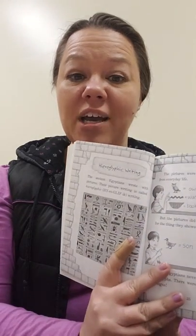So this is what we were talking about today — hieroglyphs. Page 24: Hieroglyphic Writing. The ancient Egyptians wrote with pictures. Their picture writing is called hieroglyphic writing. The pictures were mostly of things from everyday life, but the pictures did not always stand for the thing they showed. Most Egyptians never learned to read hieroglyphs — there were over 700 different signs. So that goes along with the story we were reading today, because remember when they drew the picture of the cloth that kind of looked like a candy cane. The pictures did not always stand for the things they showed. That's interesting.